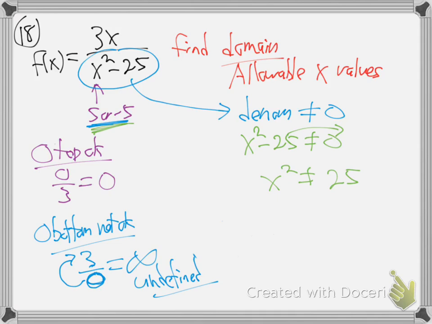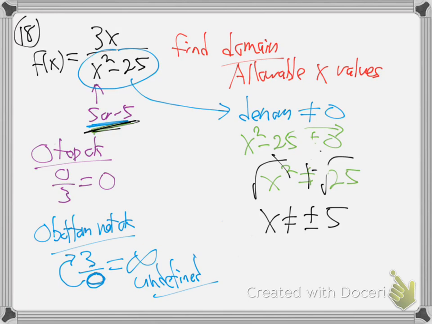What do you do then? Root it, plus or minus. When you put a roof on the house, I said my dorky saying, right? When you put a roof on the house, up and down the ladder. Okay, so x is plus or minus. No more root. Root of 25 is 5. Cannot equal. And that's what we said. You can't be 5 or negative 5, as we already knew. That's how you would formally come up with it. Does that make sense? X cannot be 5, and X cannot be negative 5. Both of those would cause the denominator to be 0 and wreck the function.